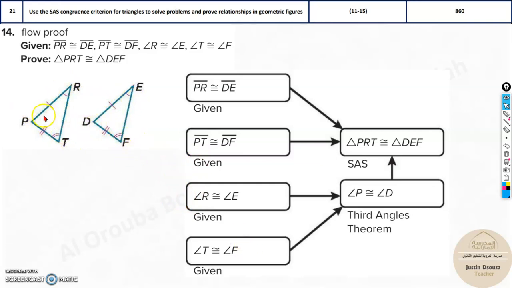And obviously all the angles will be equal then, because if two angles are equal, the third angle must be equal. That's called the third angles theorem. And then you have literally so many things, but you can tell SAS. The thing is, if all the angles are equal, that's not enough to make it congruent. It can make it similar. Length might differ. So at least two sides must be known.